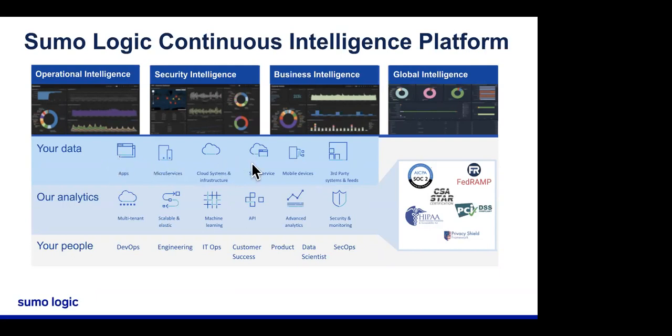Again, your data comes from a wide variety of things: various applications, microservices, might be on the cloud, might be using things like Salesforce or Office 365, software as a service. Of course, we're all using mobile devices these days, third-party apps. We don't care. As long as those generate logs and or have the capability to generate metrics, we can process them. And as far as your role, maybe you're in DevOps, maybe you're in SecOps, maybe customer success, whatever your role is, I think you'll find that there's something here in Sumo Logic land that can be valuable to you.